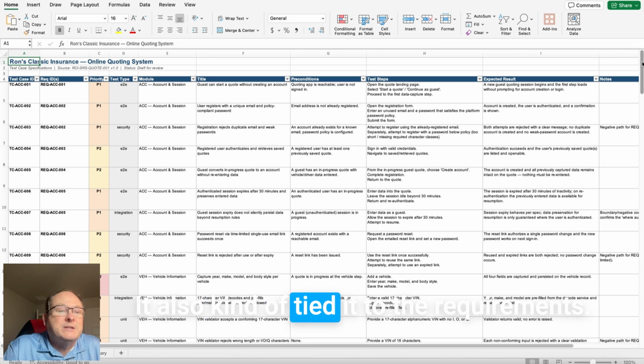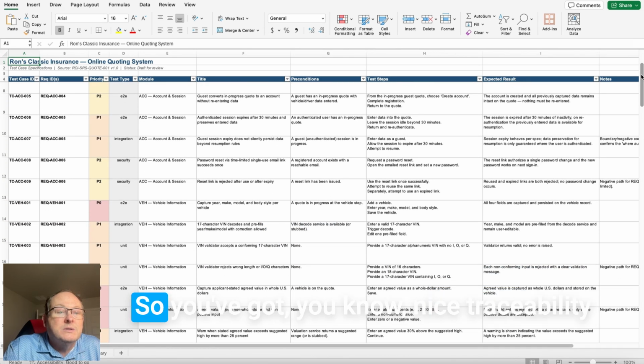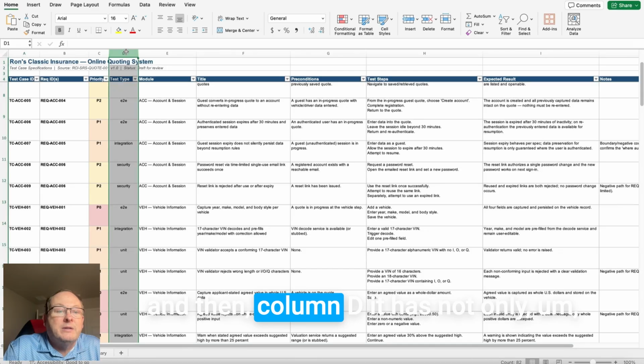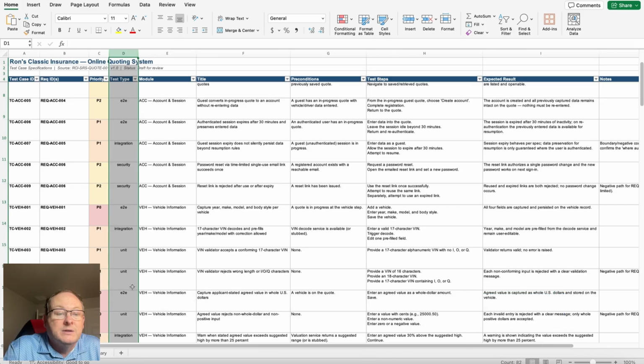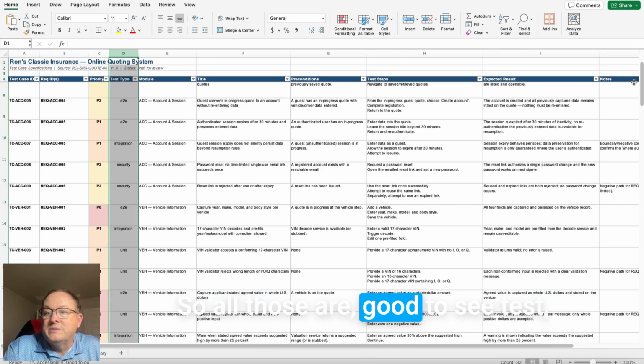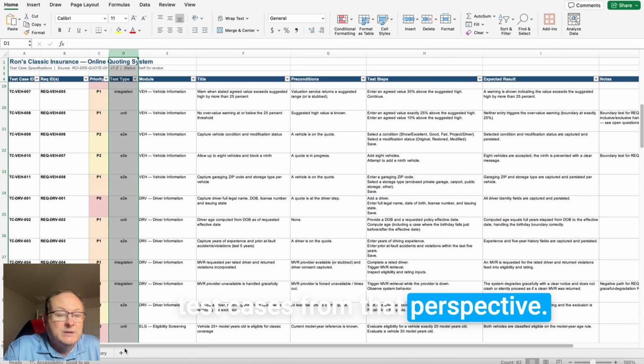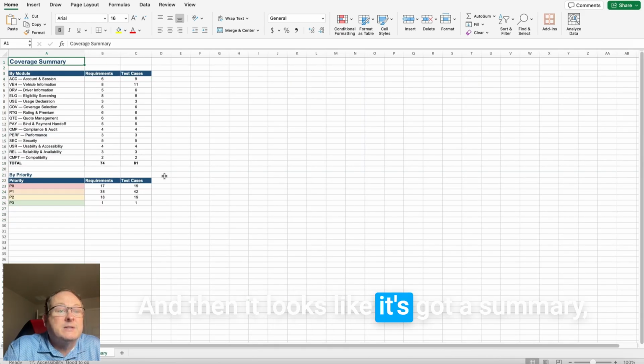It also kind of tied it to the requirements. So you've got nice traceability. And then column D, it has not only unit, integration, end-to-end, security. So all those are good to see test cases from that perspective. And then it looks like it's got a summary.